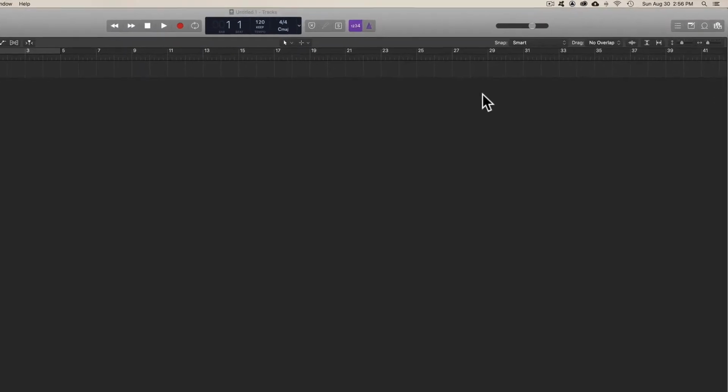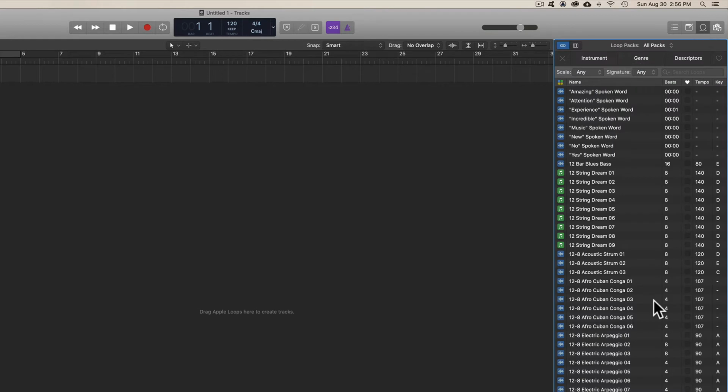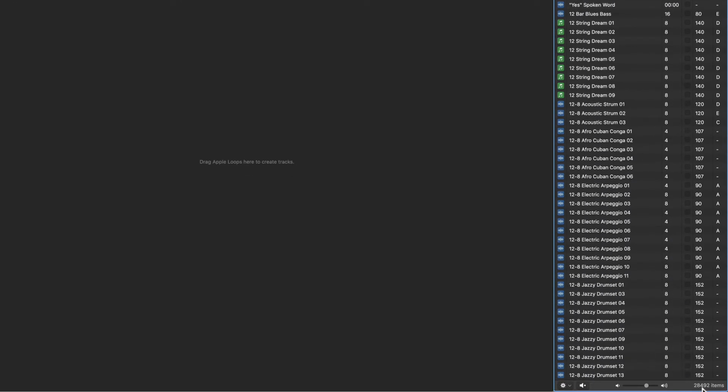So to get to the loop browser, you go in the top right corner where you have these four buttons. The one that looks like a little roller coaster loop-de-loop is the loop browser. So click that. You see a list of loops. Notice that down the very bottom right corner, it'll tell you how many overall loops are on your computer. At least on my home computer, it says there are 28,492 loops. The lab will have roughly around that amount, but it might be a little bit different.